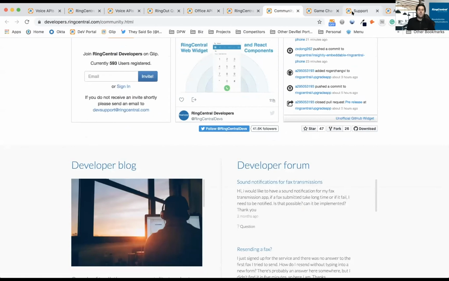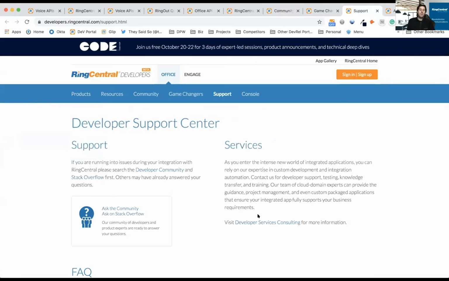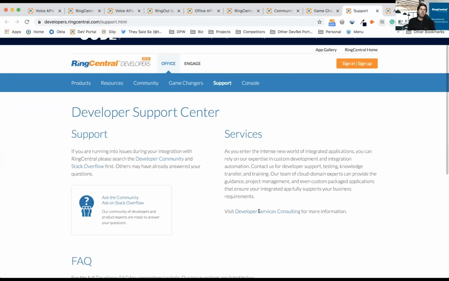And of course, we offer free tier 1 developer support. So if you have questions, feel free to file a support ticket. If you're like, no, this is top secret, I don't want anybody else to know what I'm working on, I don't want to share my code with anybody else, again, you can create that support ticket, and our developer support team will be happy to work with you.